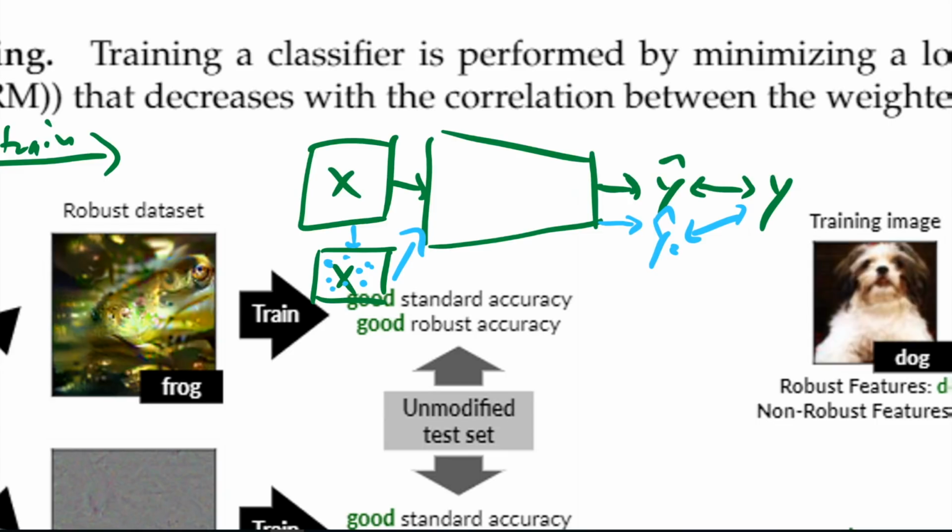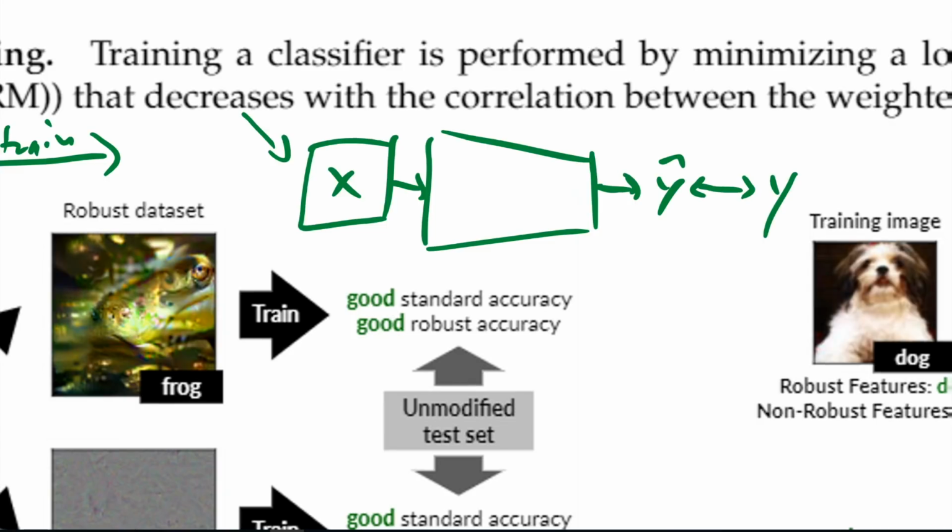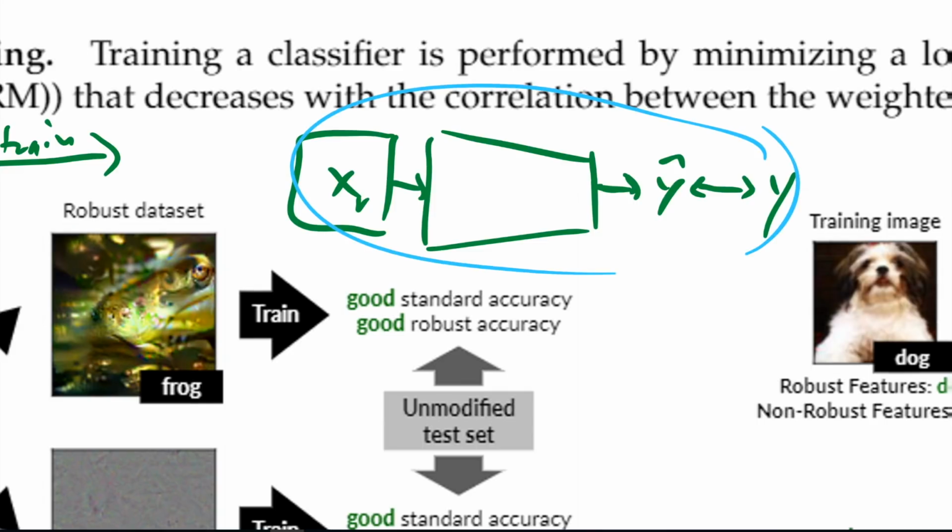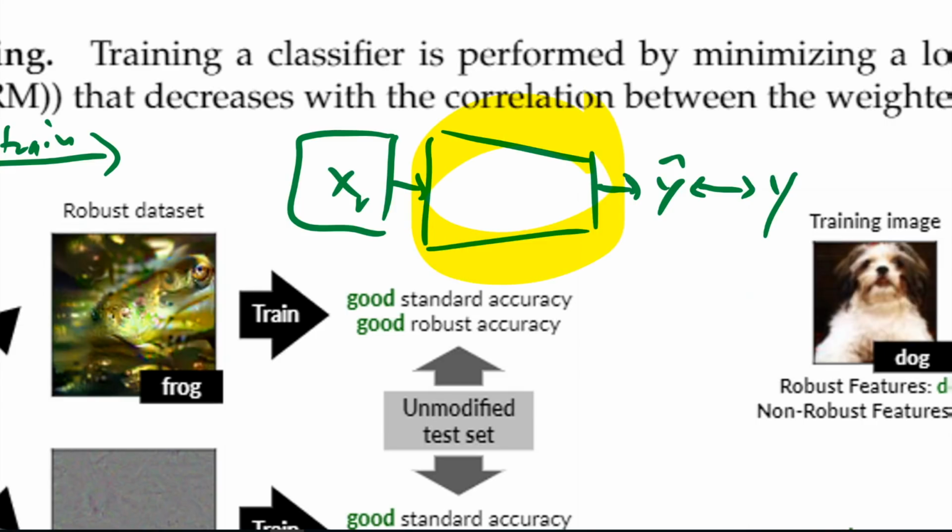It's called adversarial training, and it's been a kind of standard method to make your classifier robust. They don't do that here. They simply want to say, okay, we have a regular training procedure, like this, except that what we change is the training data set. We change this to, in one case, for example, only robust images. So we've changed all the X to be only robust, and we do the regular training procedure, and then we evaluate that resulting classifier. How does that behave? So this is a new approach where you modify the original data set.